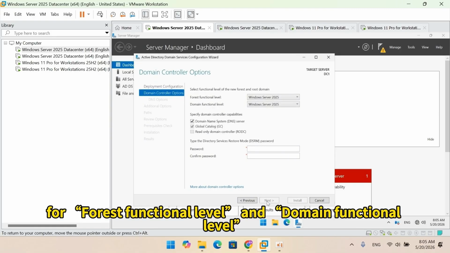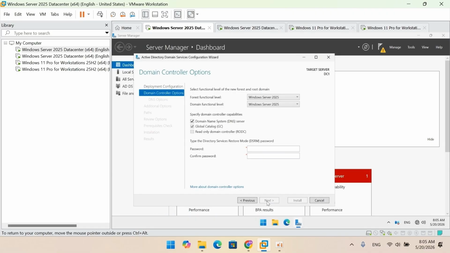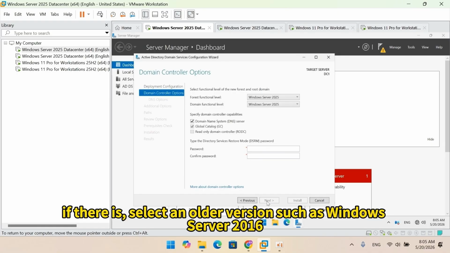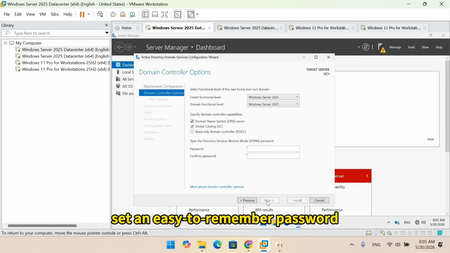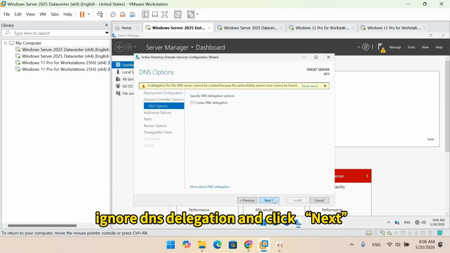For forest functional level and domain functional level, if there is no older version than Windows Server 2025 in the local area network, keep the default settings. If there is, select an older version such as Windows Server 2016. Set an easy-to-remember password. And click Next. Ignore DNS delegation and click Next.